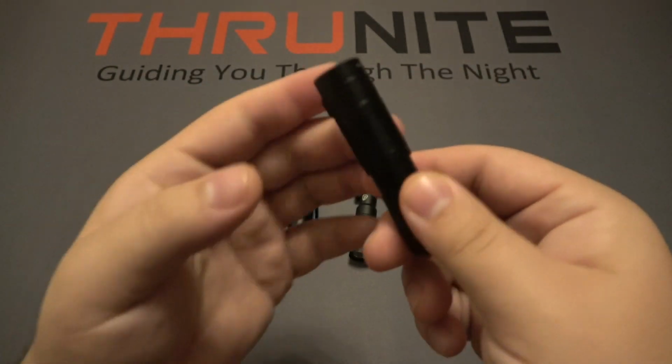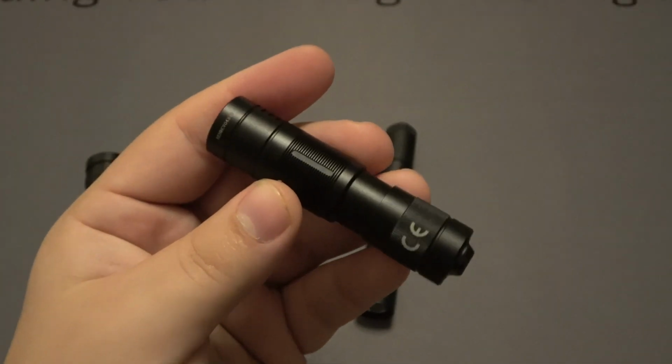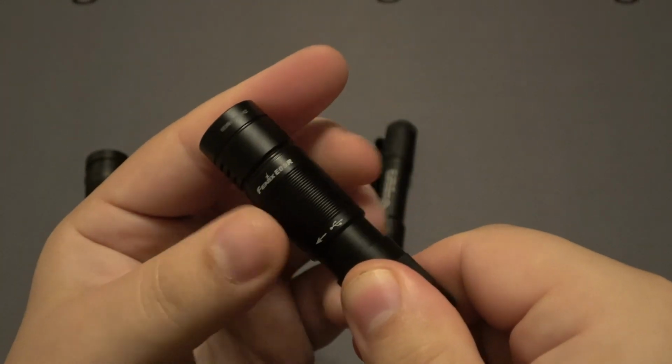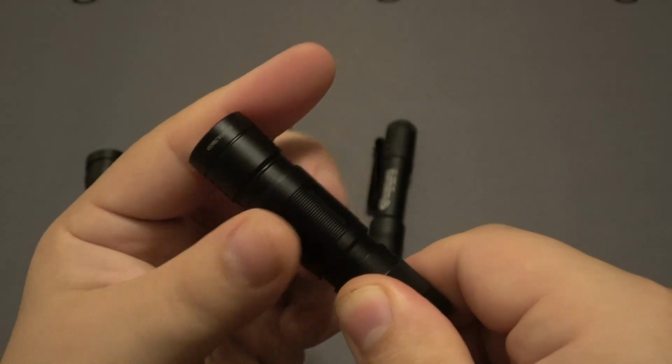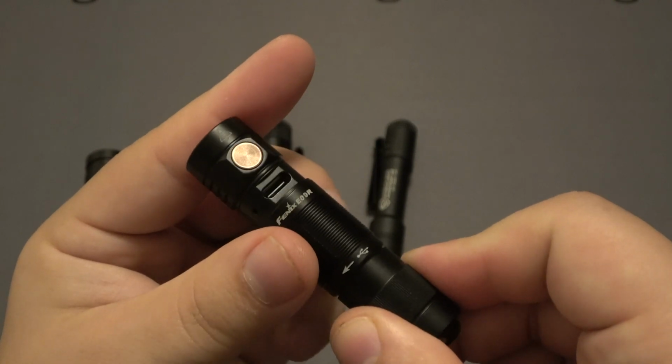And it slips back when you're done. And then finally, the Fenix has a unique system where there's a sleeve here. Let me zoom in just to show you this. So you want to rotate this sleeve, and it's going to expose the charging port, which is on the front side here.